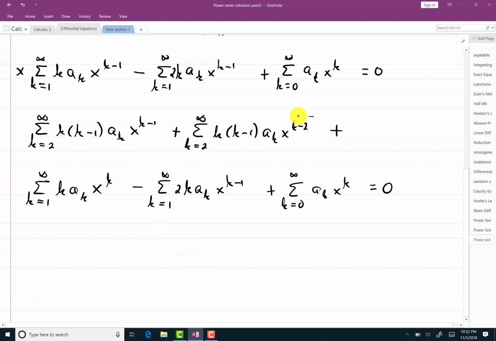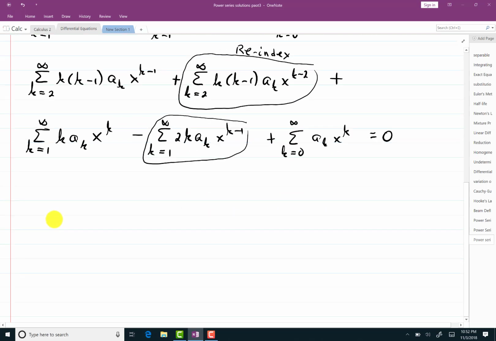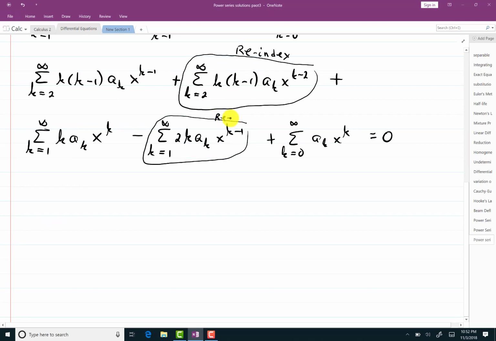So I'm going to circle the ones I'm going to re-index right now. I'm going to re-index that. Anything that starts at 0 but doesn't have an exponent that is just k, I'm going to re-index. Like here, this starts at x to the 0 also. Now you never need to re-index this one. It's always good just the way it is. K equals 0 and it starts at 0. So let me put a little re-index here. I'm going to leave these for a moment because I don't want to do more than one thing at a time.